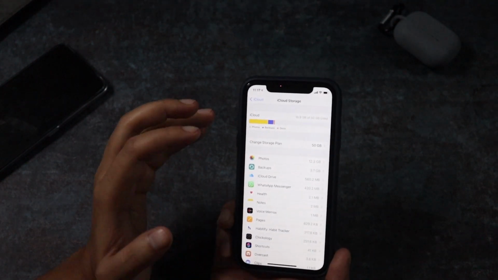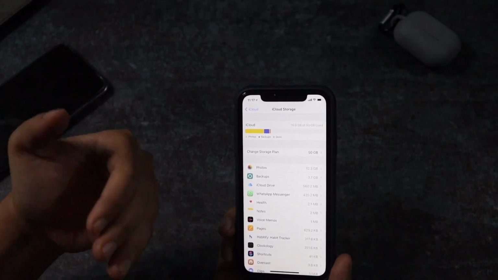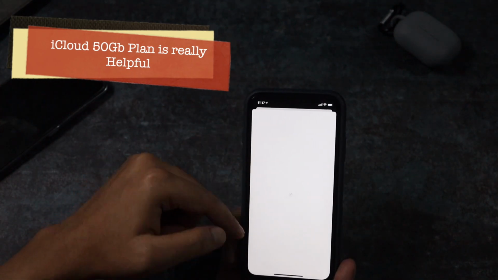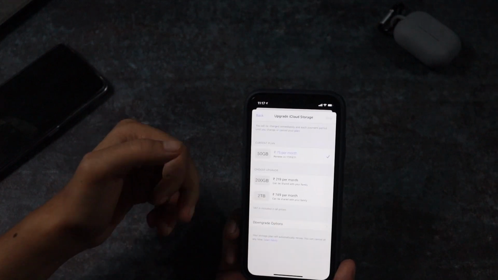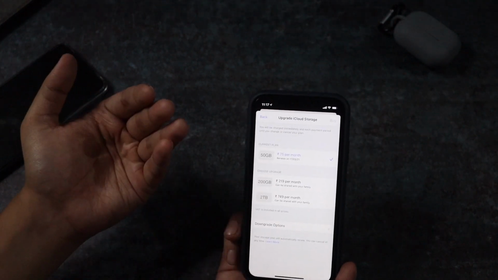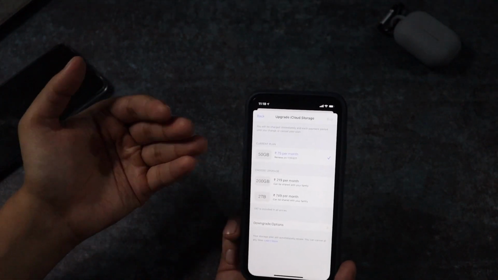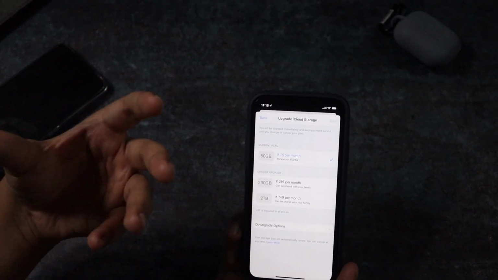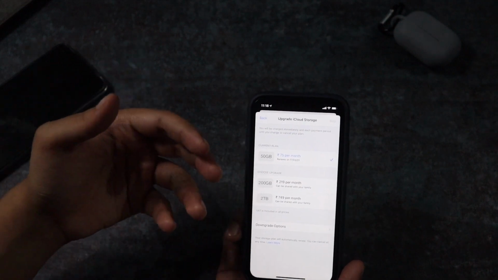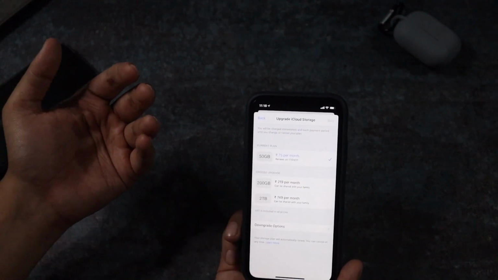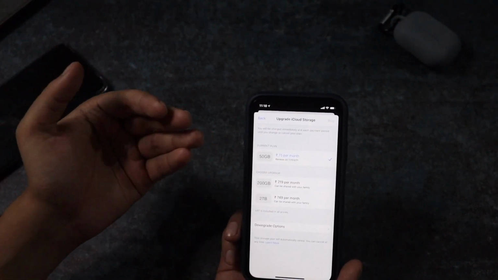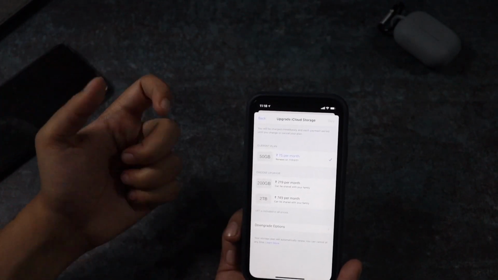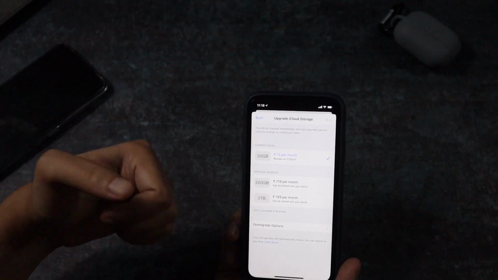Trust me guys, you might be thinking that this is a paid option, but this 50 GB storage plan, as per Apple, will only cost you 75 rupees per month. Now if you are a heavy user and if you have a 64 gigabyte iPhone, and if you use your iPhone extensively to take photos and videos and have tons and tons of applications, you had better pay 75 rupees per month, out of which you will get 50 GB of iCloud storage through which you can save your videos.